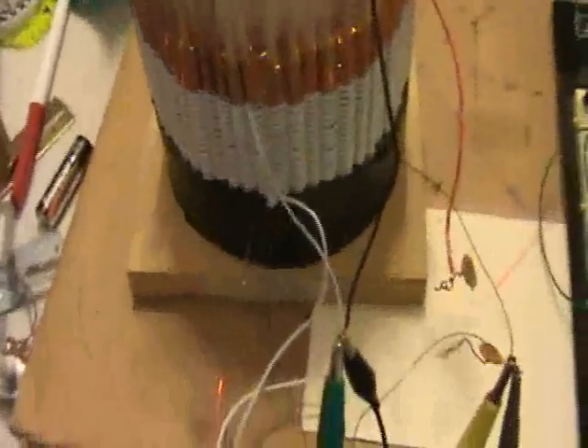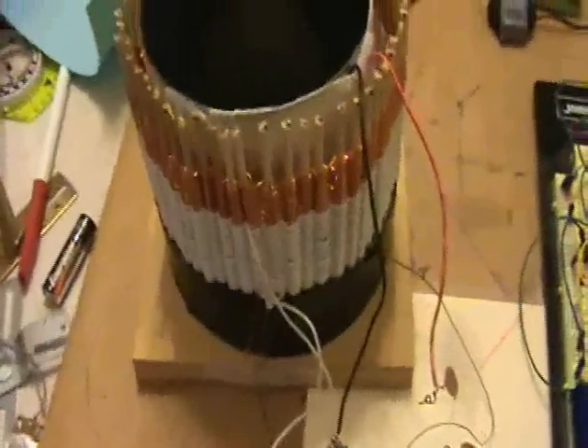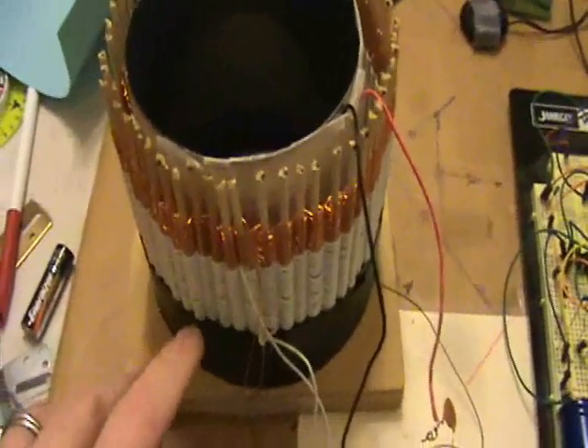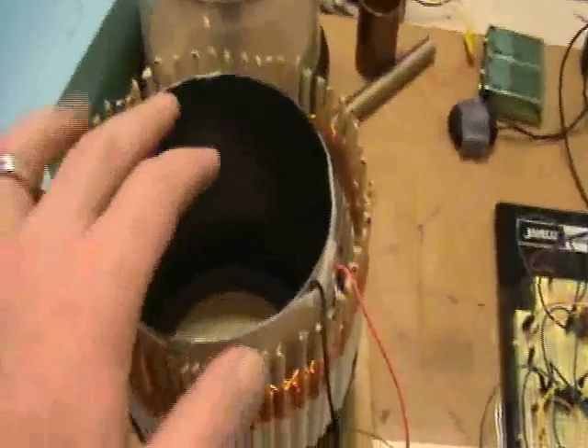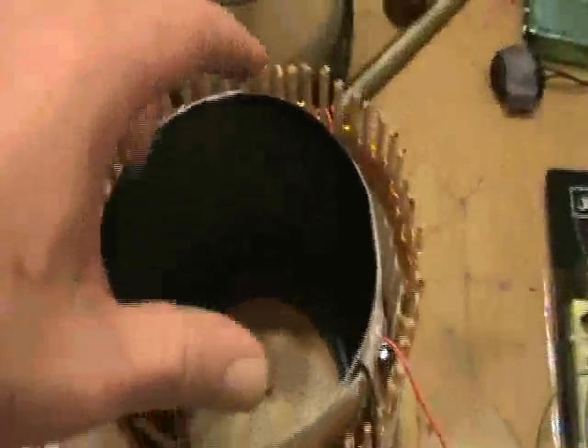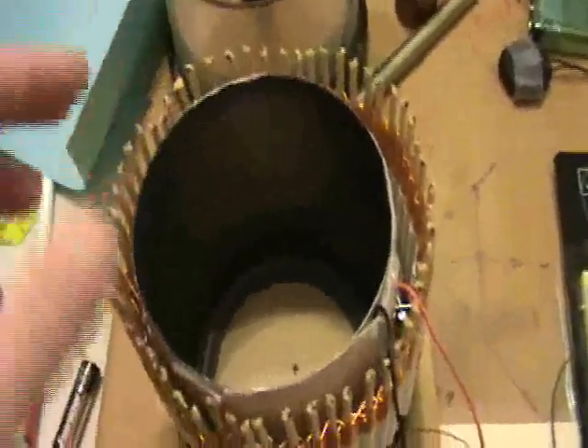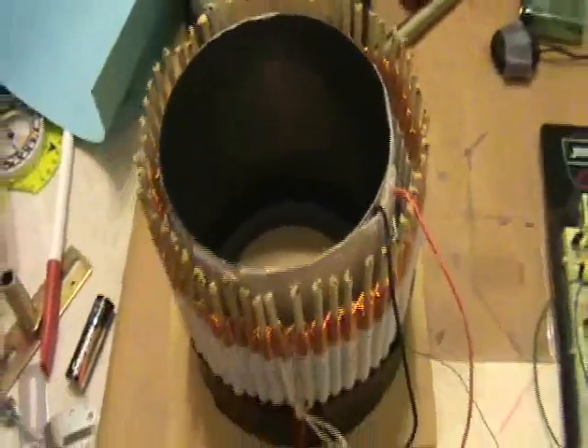I have a new coil here that I've been working on — this is a Hendershot coil. I have the capacitor on a cylinder similar to this; it's a paint can, it's metallic — here's a magnet sticking to it. In an earlier design he used a coffee can, which probably would have been magnetic unless he found a certain kind that wasn't.